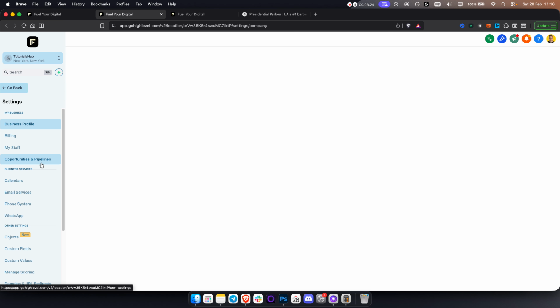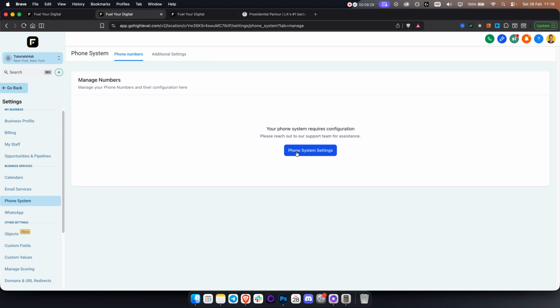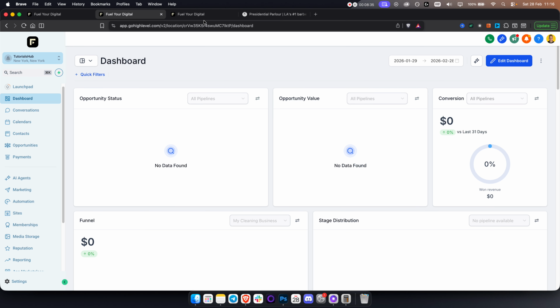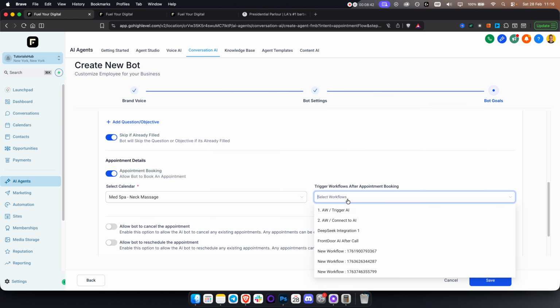and you will need to purchase a phone number within your country. So just purchase any phone number within your country, and that will work. It's around $1, so it's nothing really big. And once this is done right here, and once you purchase the phone number, you can go here and you can select this particular workflow.